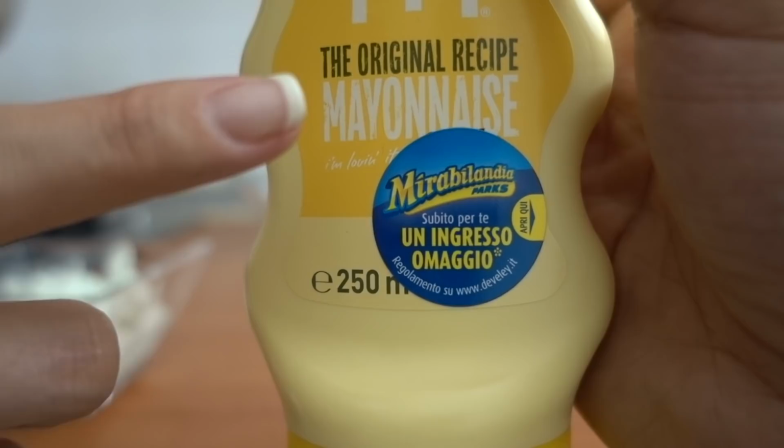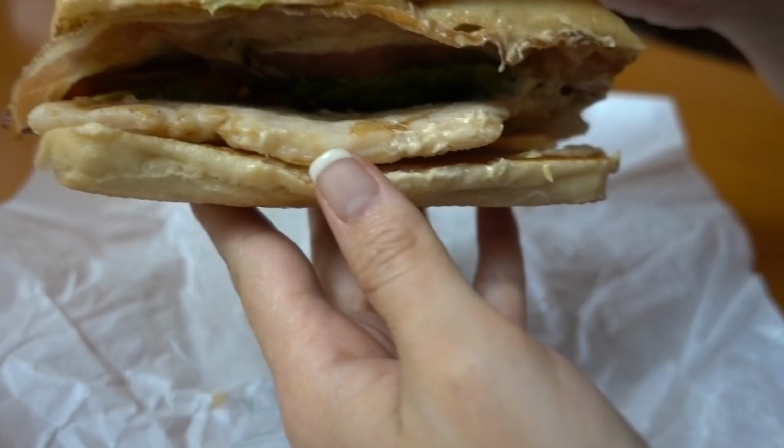McDonald's mayonnaise, I love you. And this is just a teaser, because we got a full McDonald's dedicated video of us trying all the McDonald's food from Italy. Ba-da-ba-ba-ba. I'm loving it.